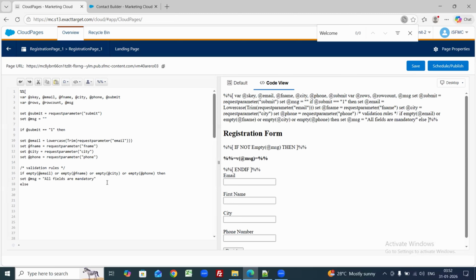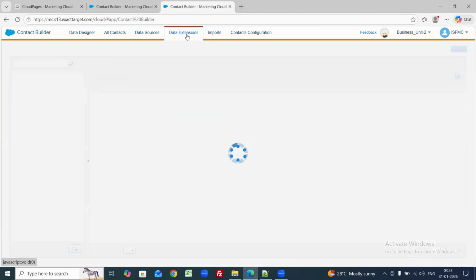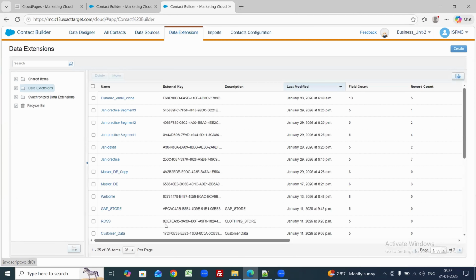Else, let us create another scenario. Let us say we are creating this registration page for a particular campaign, and your company is going to launch a couple of campaigns, and the client said that if a particular subscriber is subscribed in one of the campaigns, we are not going to allow that subscriber to come under another campaign. Let us suppose the client has given two data extensions for two campaigns. If a particular subscriber is present in any one of the data extensions, we are not going to encourage adding them again because they are already present in the other campaign, right? So we are not going to entertain them to come under another campaign. Let us consider the second campaign as dynamic email.